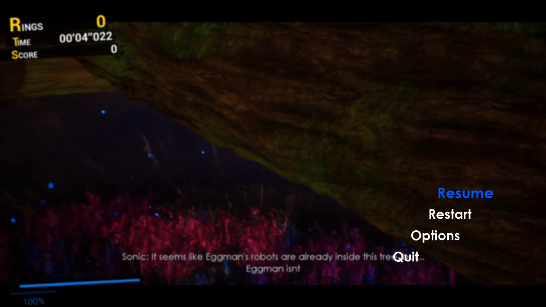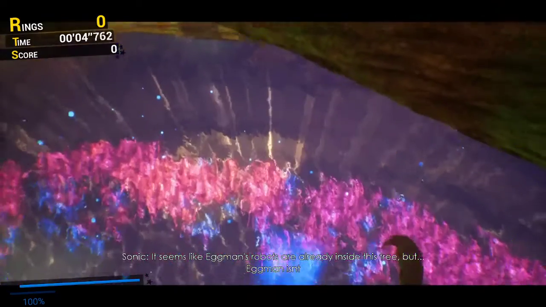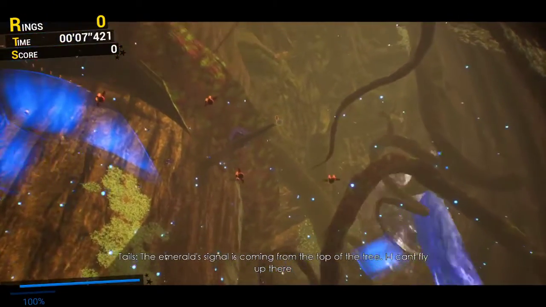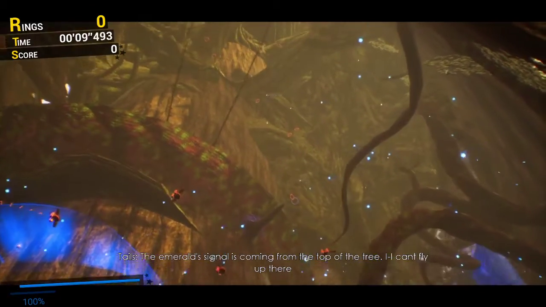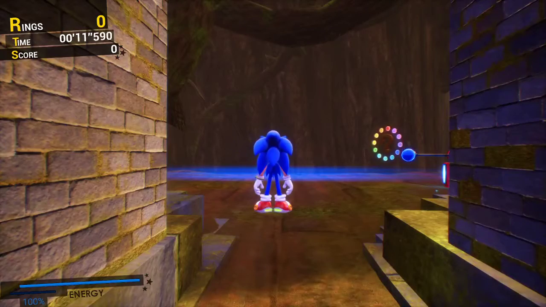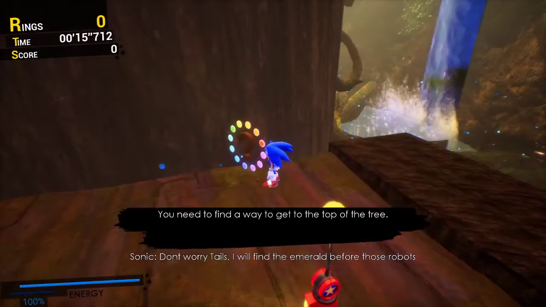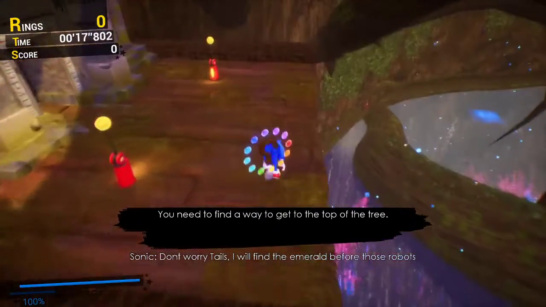We just got finished with White Jungle, and now we're heading into the second stage. Actually, I don't know what it's called, but we're starting off with a little cutscene, and then we'll get straight into the action. Why is my controller acting up? There we go. Okay. The emerald signal is coming from the top of the tree. I can't fly up there. So let's go ahead and see. We need to find a way to get to the top of the tree.